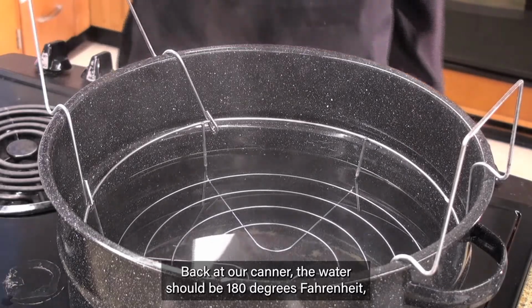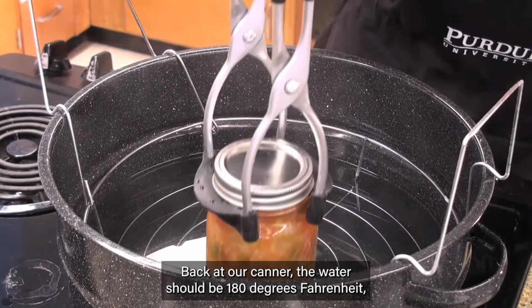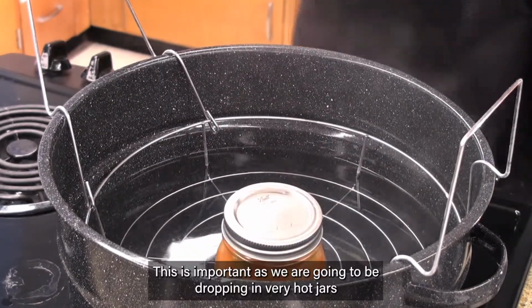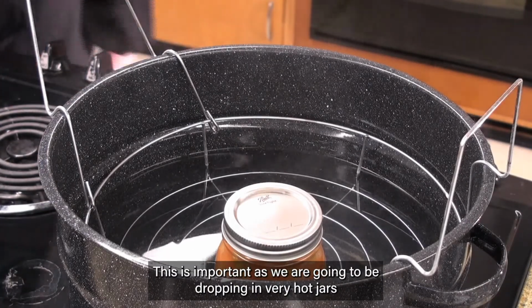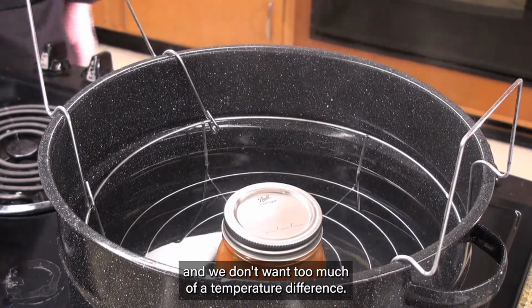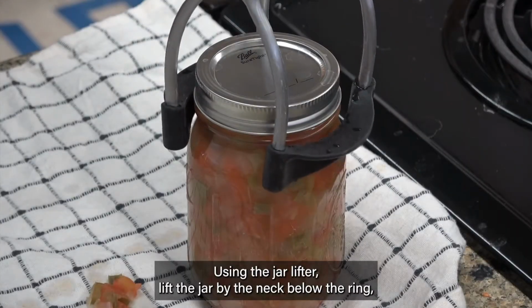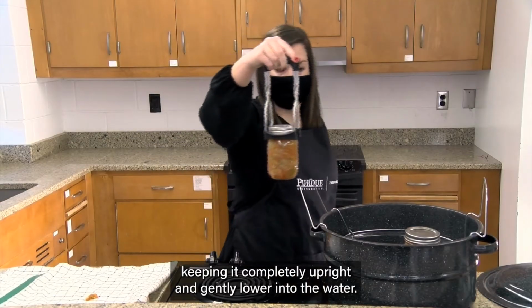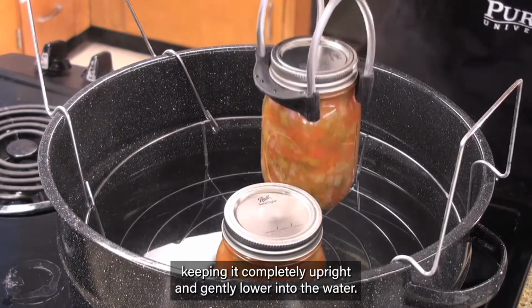Back at our canner, the water should be 180 degrees Fahrenheit, so it's wanting to boil but not quite there. This is important as we are going to be dropping in very hot jars and we don't want too much of a temperature difference. Using the jar lifter, lift the jar by the neck below the ring, keeping it completely upright and gently lower into the water.